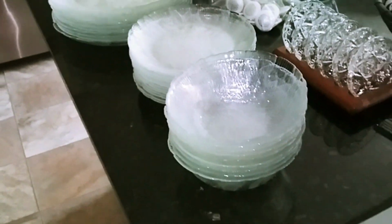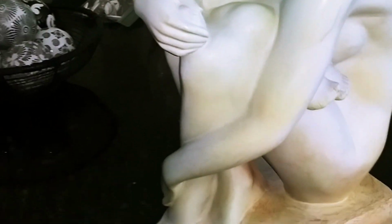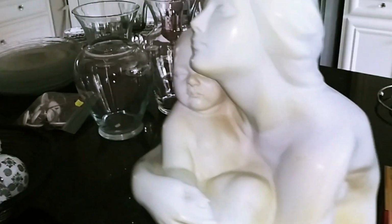Channel. You guys remember the haul that I just did? I did the formal dining room, and in that haul I got this stand and also a beautiful statue of a woman holding a baby. It was dirty, it was yellow, and so I decided to revamp the statue and also give the stand a beautiful shine, because of course, you know, I'm the bling girl and I like my bling, my mirrors, and my silver. So without any further ado, here's the rest of the video.